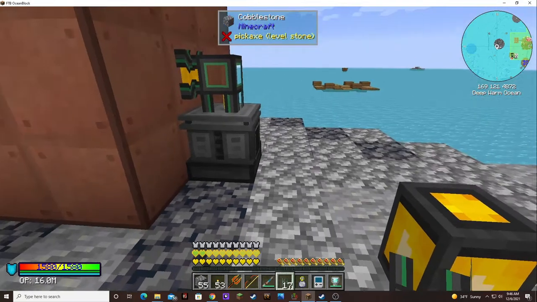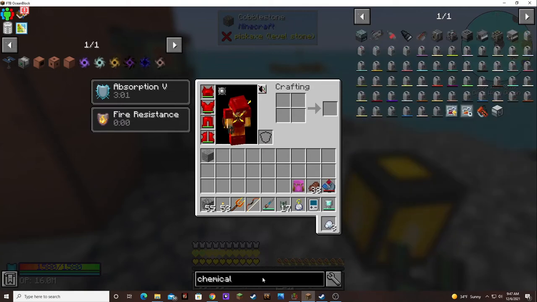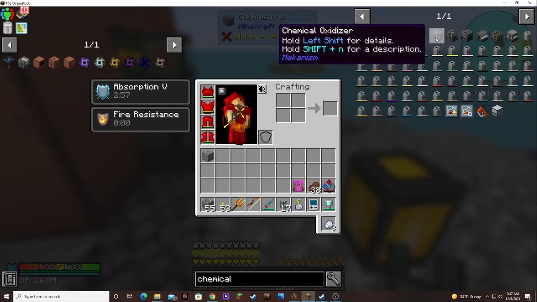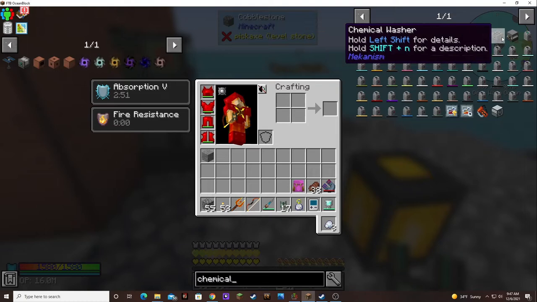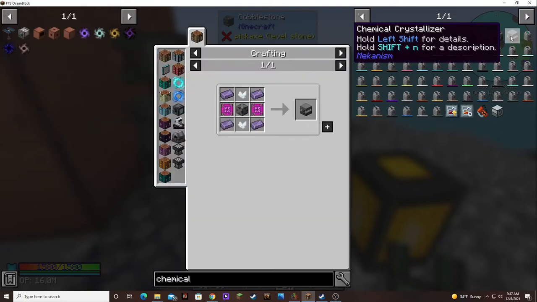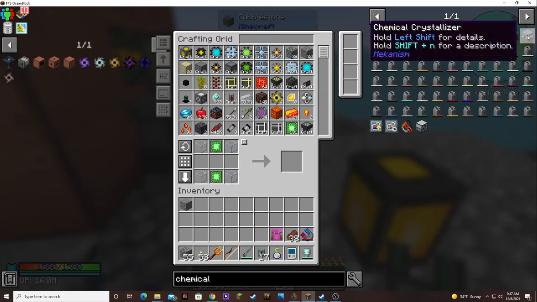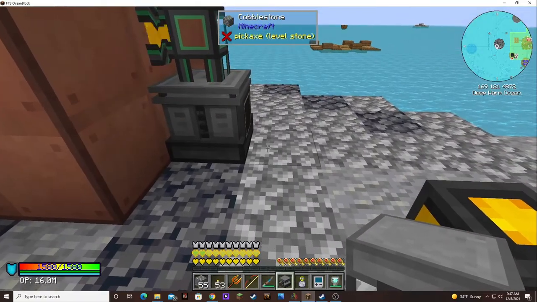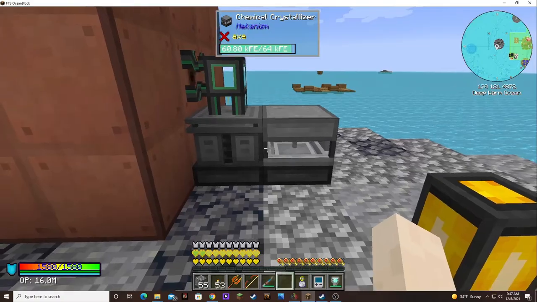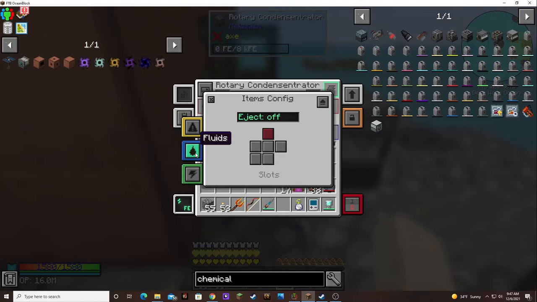Okay, so before we hook up the power, let's go ahead and we also need a chemical crystallizer. Where are you? Chemical oxidizer. Chemical infuser. Chemical washer. There we go. That's what we need. Chemical crystallizer. All right, and then we can tell it to push the liquid.